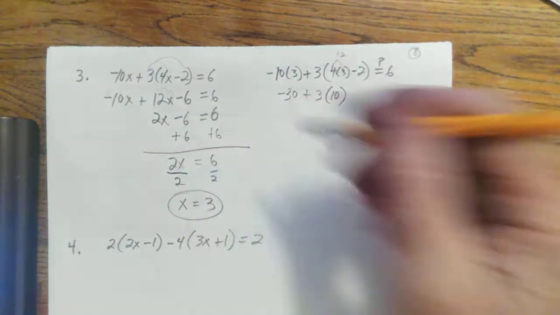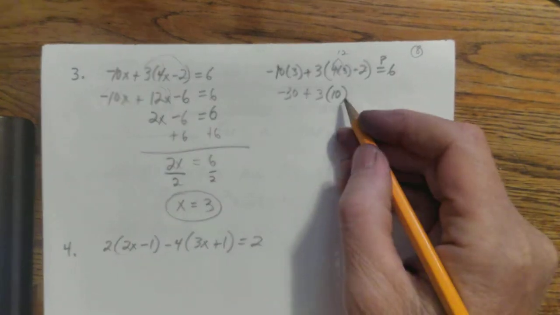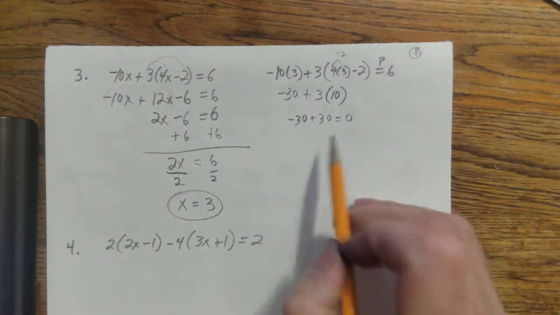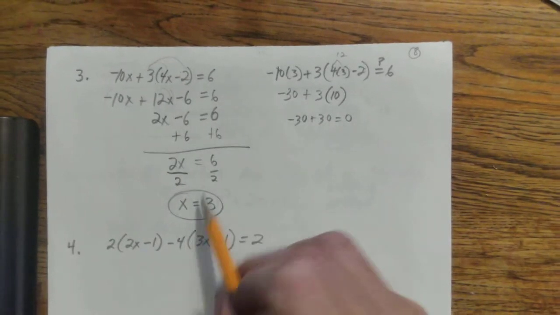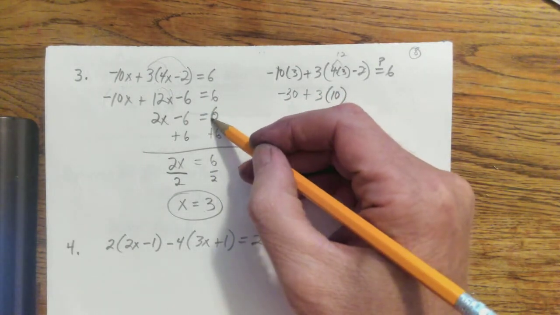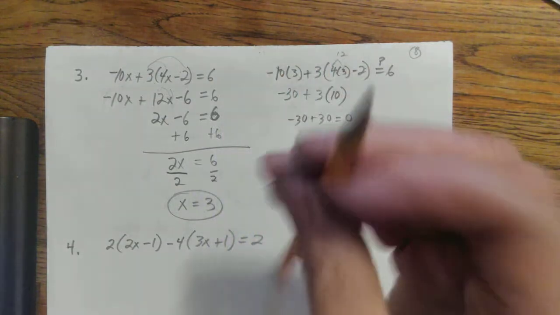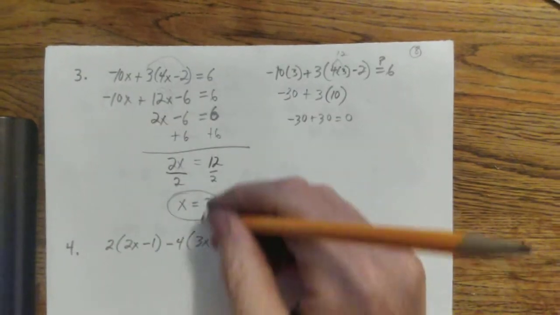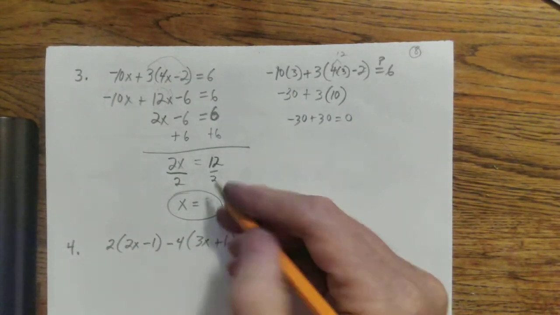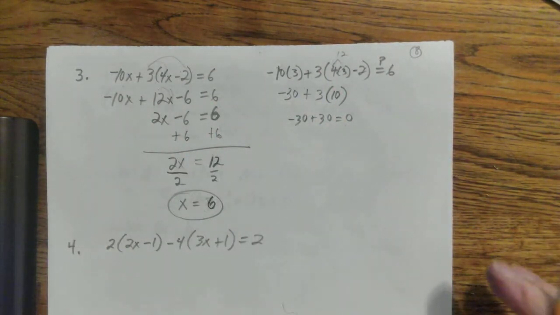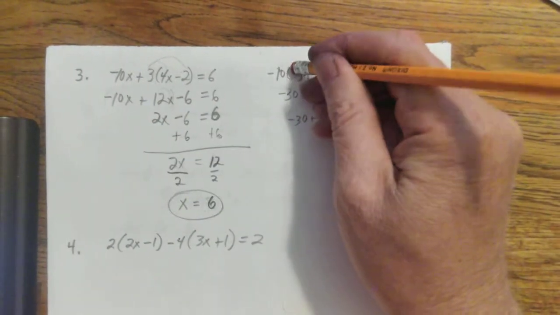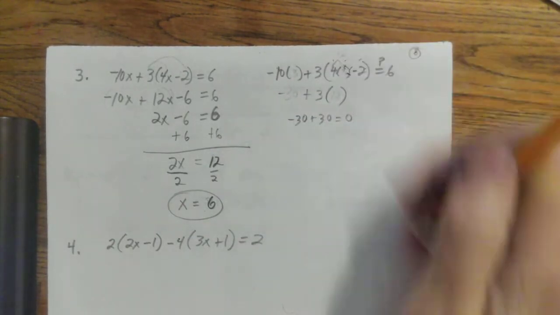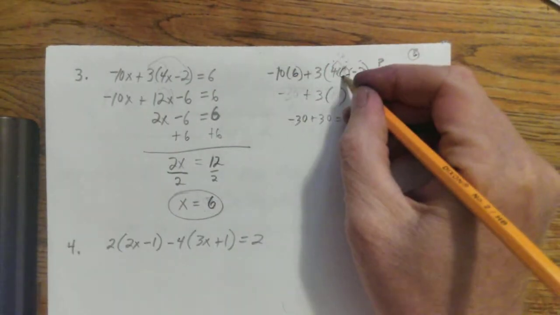Oh. Okay. Now, here's a lesson for y'all. I'm looking at this. This is negative 30 plus 30 is 0. I've made a mistake somewhere. X is not 3. And when I look at my mistake, and you might have caught it before I did, 6 plus 6 is not 6. 6 plus 6 is 12. 12 divided by 2 is 6. Now, maybe that's a little better. Let me put 6 here and 6 here.